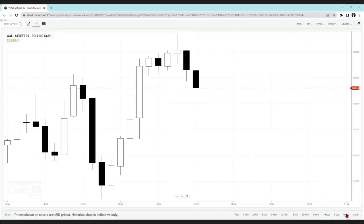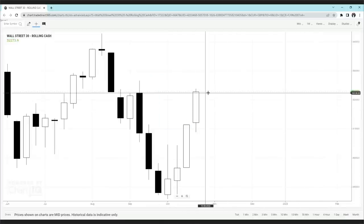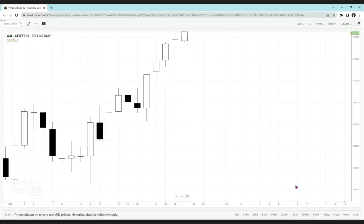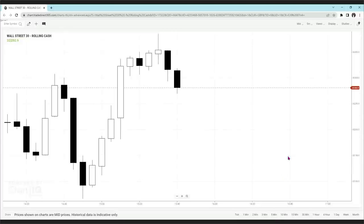I'm just beginning to think when I'm looking at the weekly chart, going, wow, I wonder if there's sellers up here. Do you see this? This is the weekly chart in the Dow. I'm thinking, wow, it's a good recovery. But I'm just wondering if there's profit taking into these highs here. Take a look at the Dow. You have 1, 2, 3, 4, you have 5 very positive days. All right, let's see.